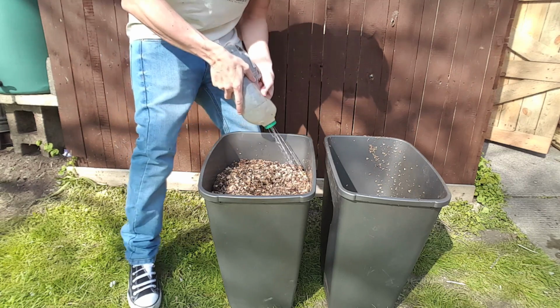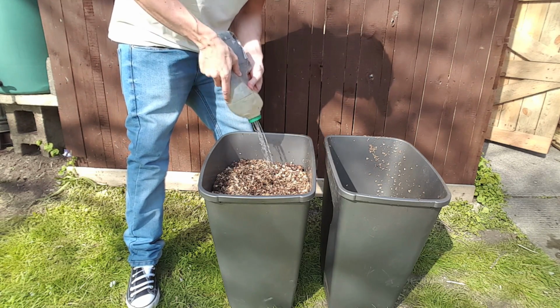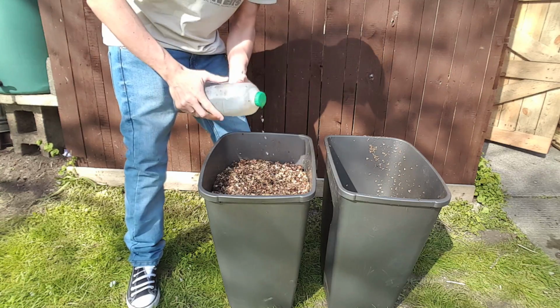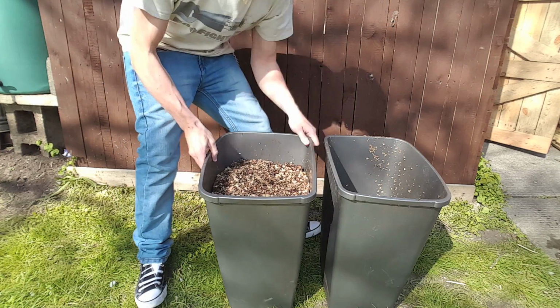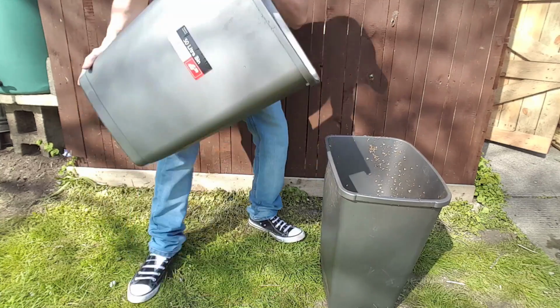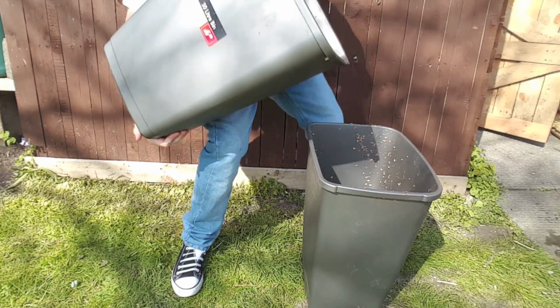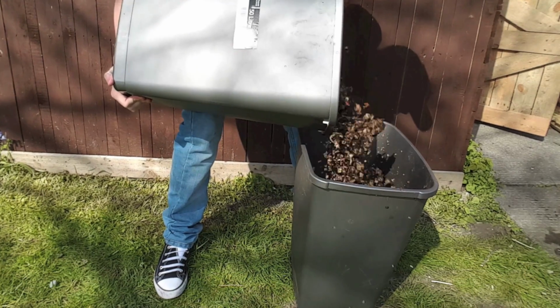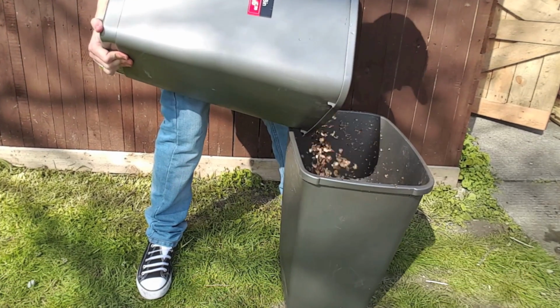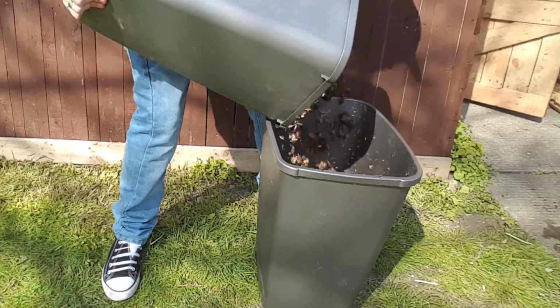So I'm going to go wet the top first. Now usually you would have to wait for compost to break down over a huge number of months, but because this is so fine it will break down almost immediately and you can use it straight away. But what I am going to do is mix these between the 2 bins about 6 or 7 times to make sure the coffee's really mixed up with the sawdust. Every time I turn it I'm going to make sure that the bottom's wet, and this will help it mix up and break down quicker.